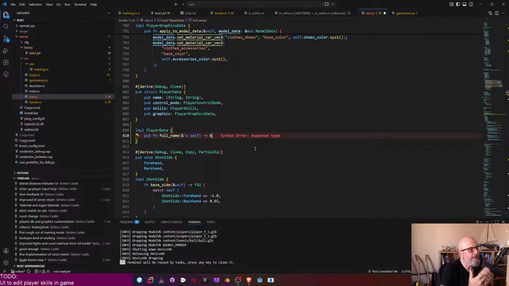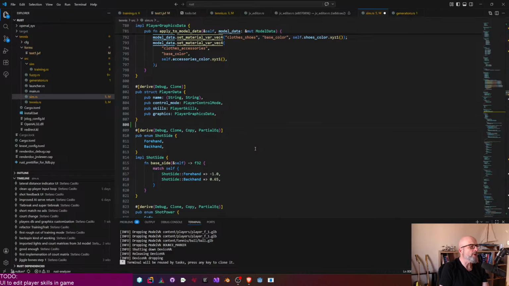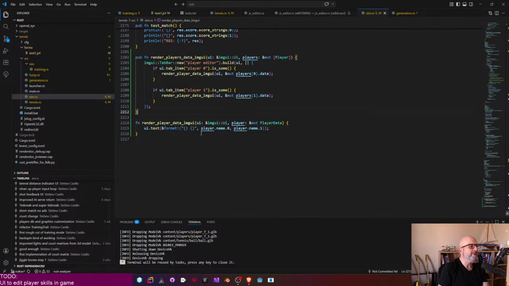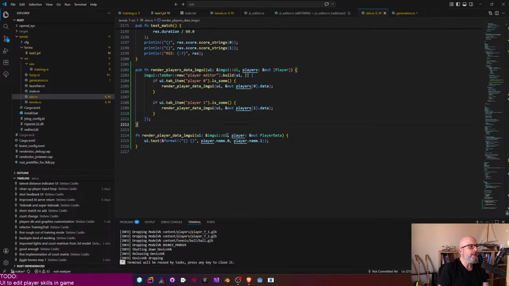Yeah, I don't like the fact that we are allocating this string, so I'm not gonna do it. It's a little bit annoying, but I have to do this all the time. Basically here we are allocating a string, so it's exactly the same. Oh my god, Jai made me so resistant to this stuff. Let's move on. It's not important. It's just an editor for me. It is really not important.